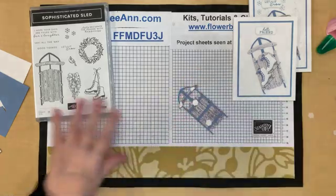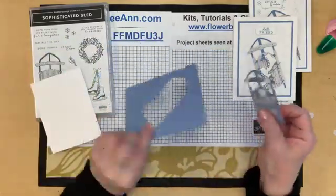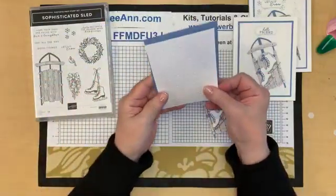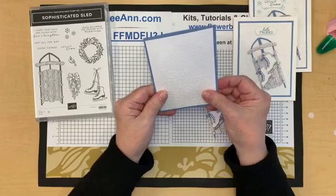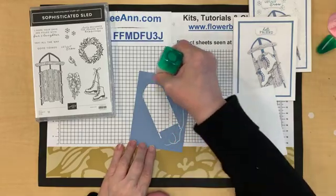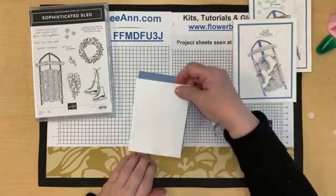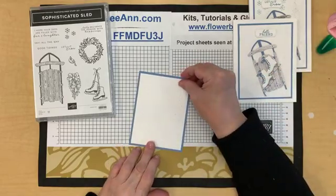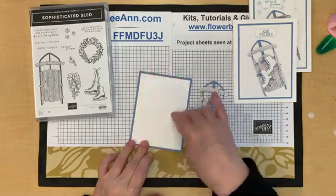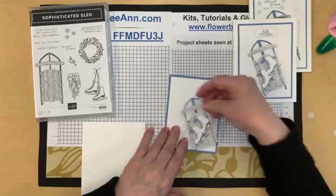Still try and hide that. It is going on white. And you can see that I cut this sled out of the underside of my layer because nobody knows that it's not there, right? So that's how I save a little bit of cardstock when I'm cutting out lots for my club members. And I believe the white is 3.5 by 4 3/4, I believe.